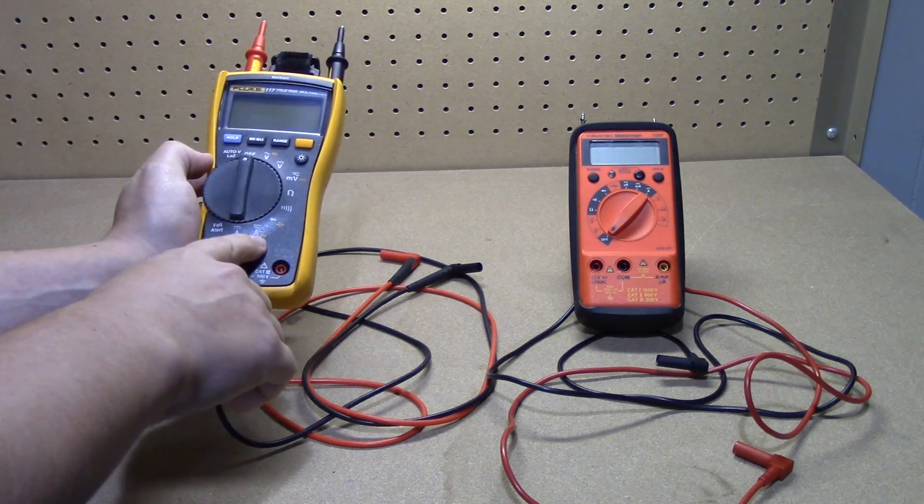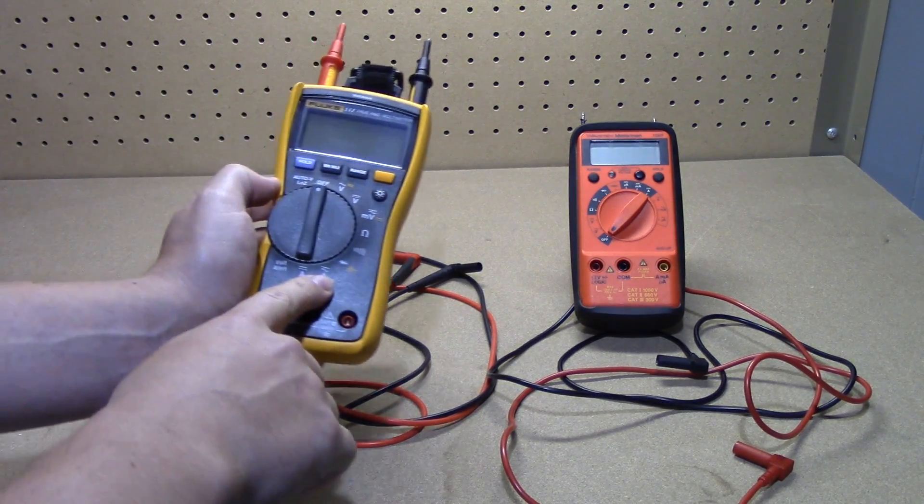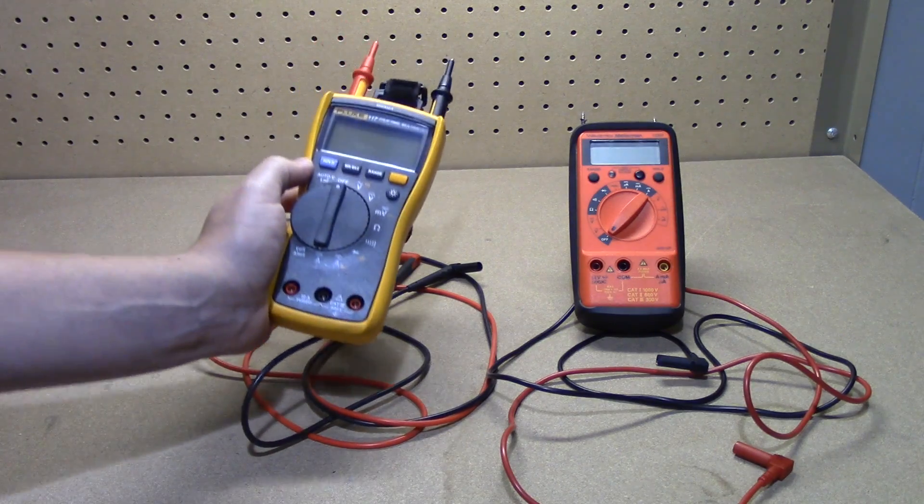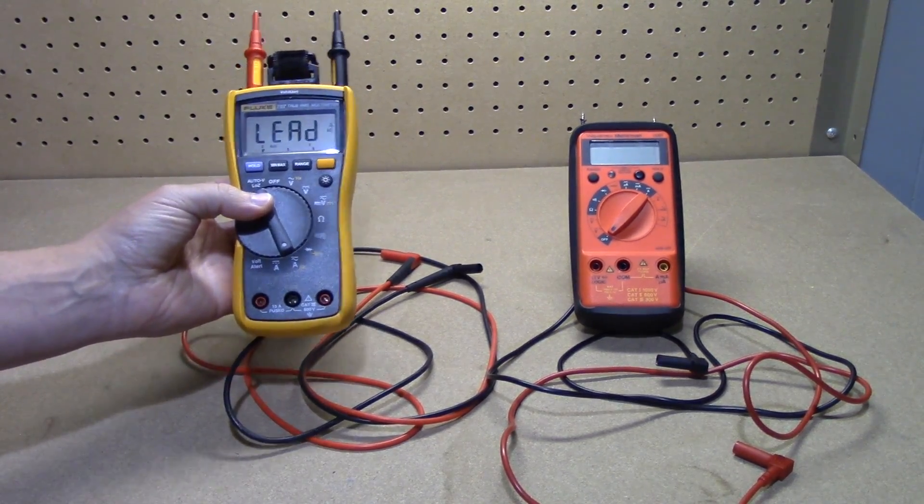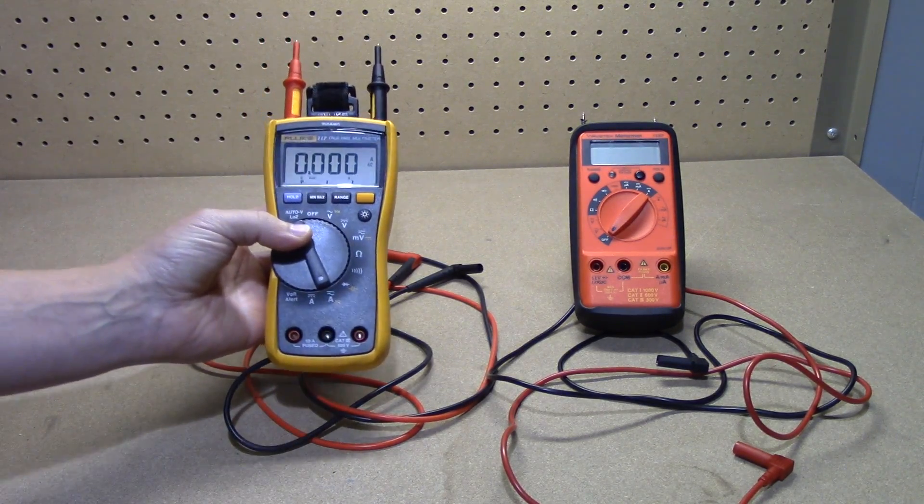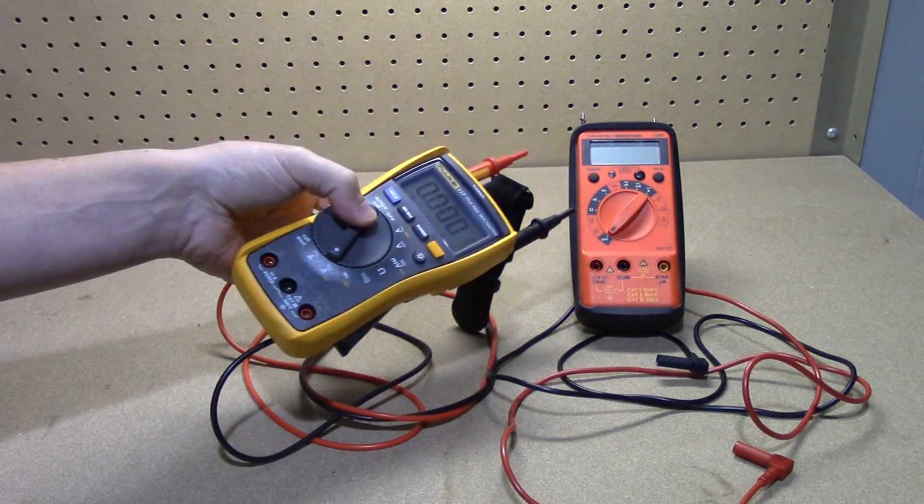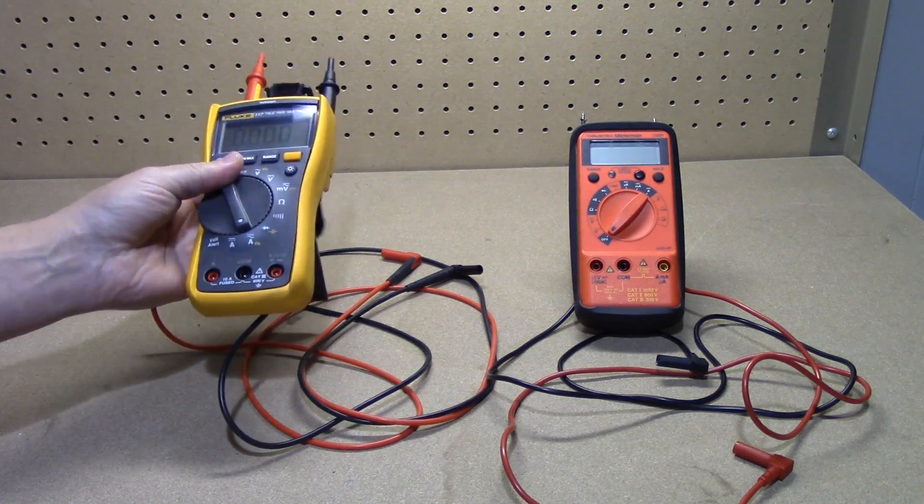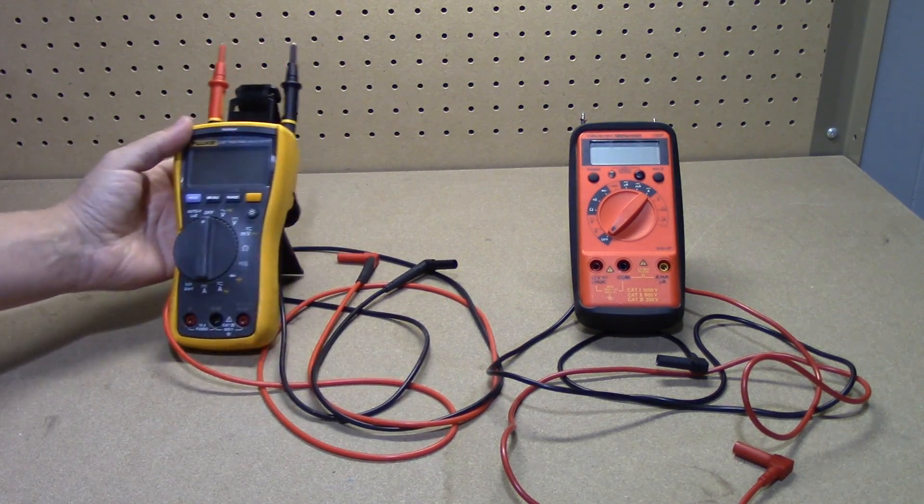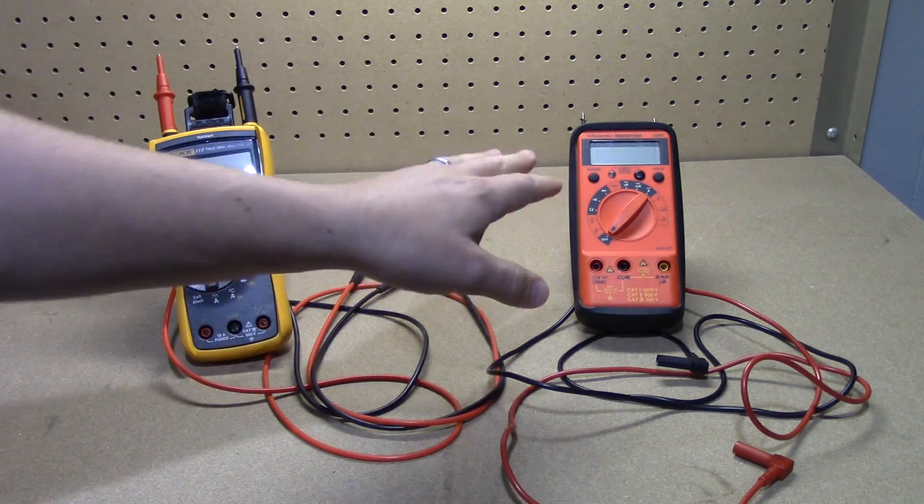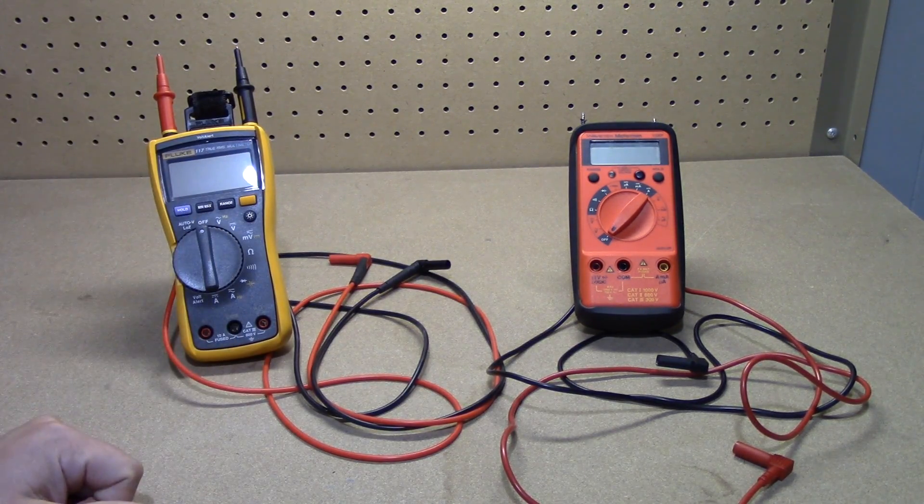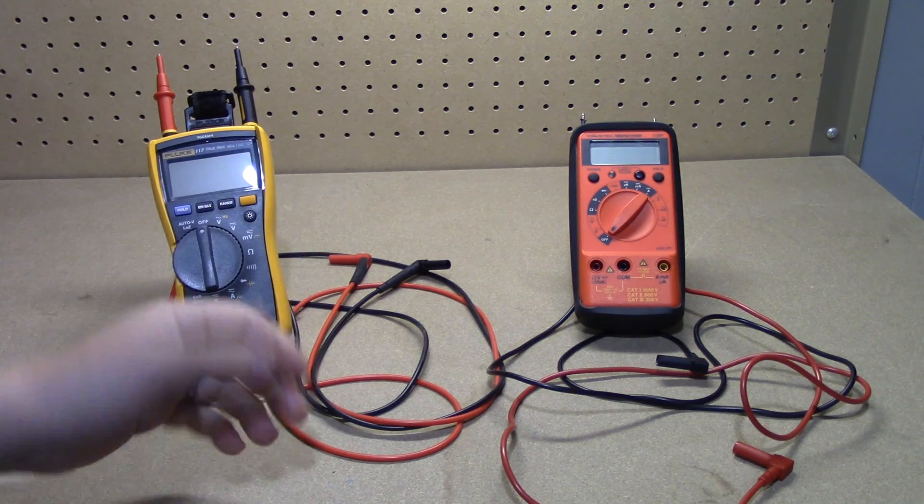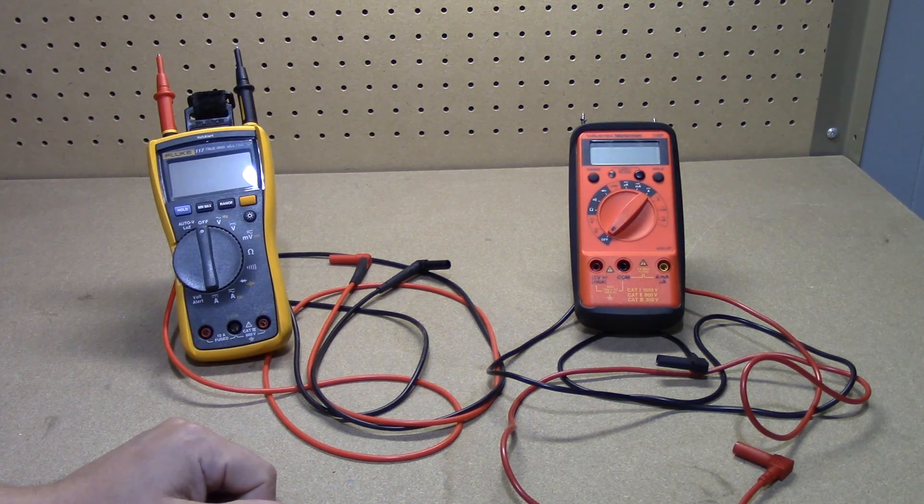You'll also notice the current is automatic for both AC and DC. You don't have to select micro, milli, or regular amp range. When you do the measurement it will just tell you the units off to the right instead of making sure you're on the right switch at the time. That is one thing that is very common among the inexpensive multimeters versus the premium. The premium, most of the settings are automatic and based upon what you're measuring it will adjust for you, so that's very nice.